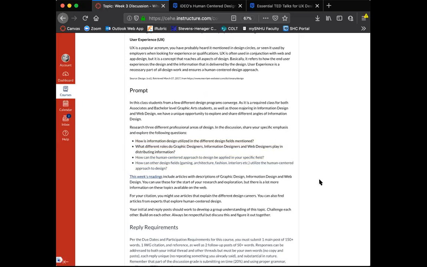So maybe in regards to a package design, you're implementing the human-centered approach to that package design. You're prototyping that package design, and you're doing all those steps with the actual product to come up with a more effective package for that product. So that would be an example for that. And those steps that we talked about, the process steps for prototyping and for human-centered design, could be applied to that.